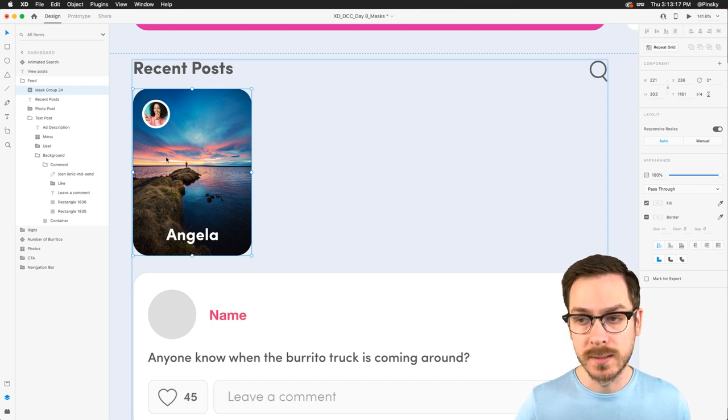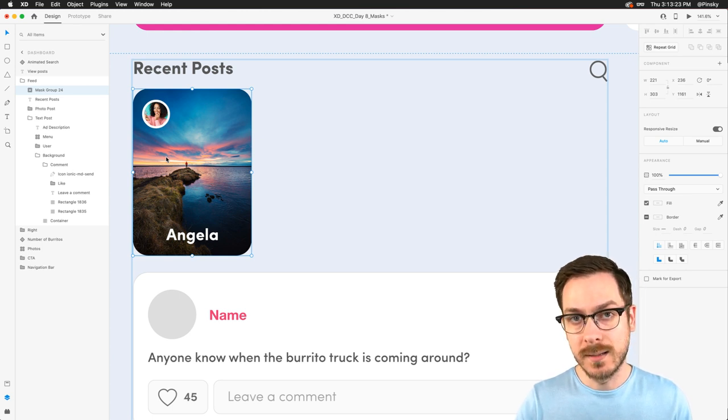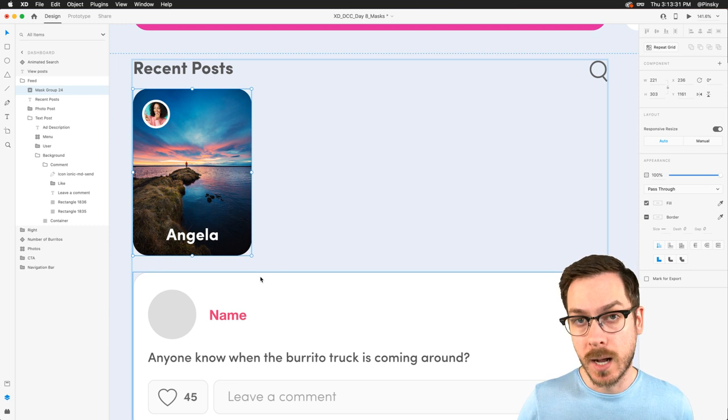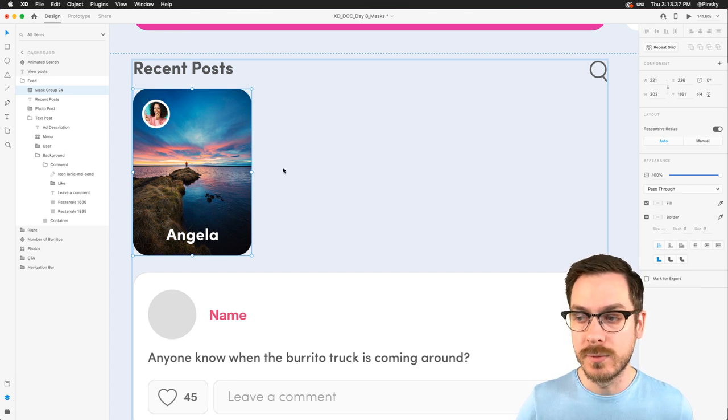So what you'll notice, let me actually go back and then forward again. It's taken all the elements that were selected and masked them inside of that shape at the top, right? So all the ones that were kind of floating around to the right or to the bottom of this particular shape are now hidden because they're inside of that mask, which is exactly what we want. So now we're just left with this preview card.